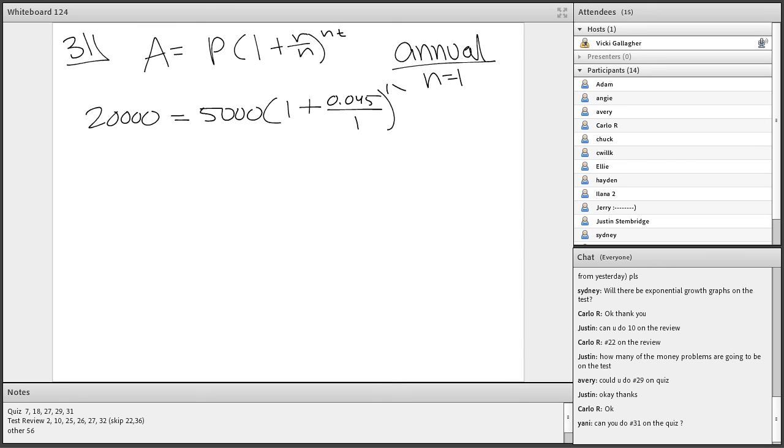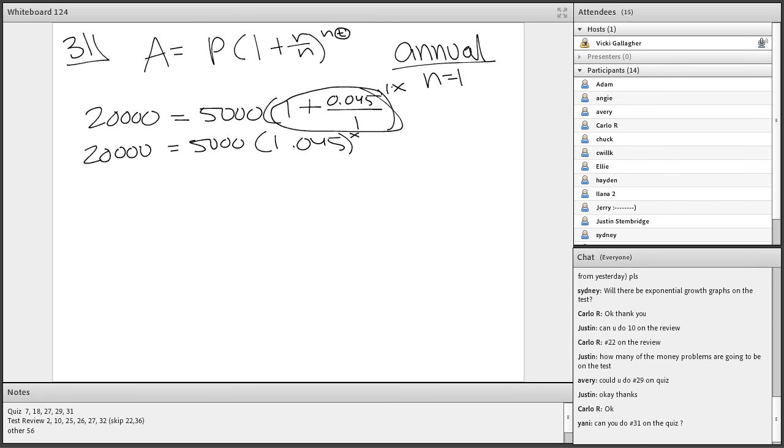Now, I'm not going to write down the letter T because that looks like a plus sign and it might get confusing. So I'm going to change it to an X, but I am solving for time. I'm solving for this T. The next thing we're going to do, we're going to make this parentheses into a single number. And 1 times x is just x, so I can just write that as x.